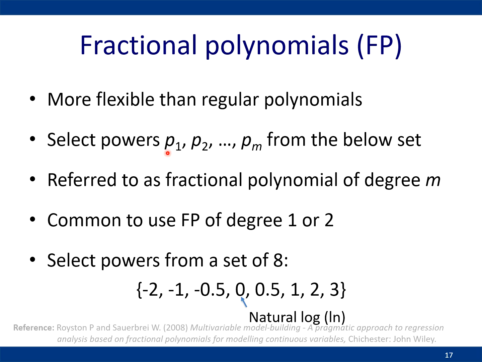So if we were just to select 1 power, P1, this would be referred to as fractional polynomial of degree 1. If we were to select 2 powers from this set, then we would have fractional polynomials of degree 2. And commonly we would just see degree 1 or 2. We don't tend to see higher than this, as already that offers quite a wide array of shapes.